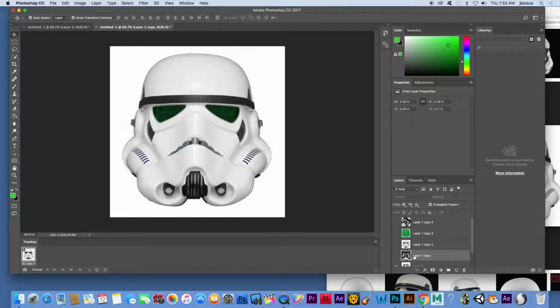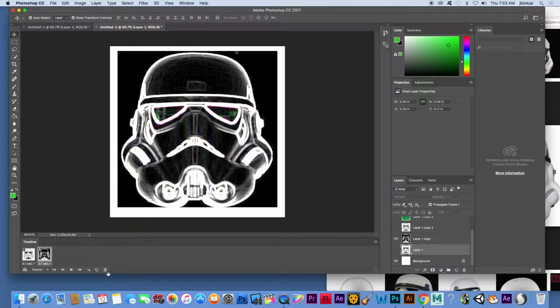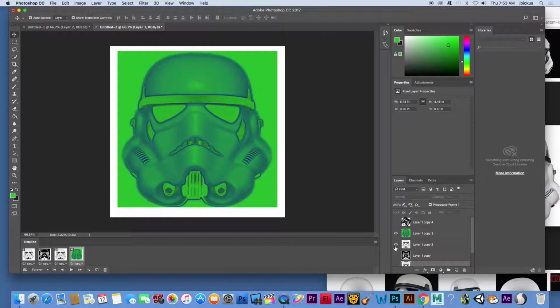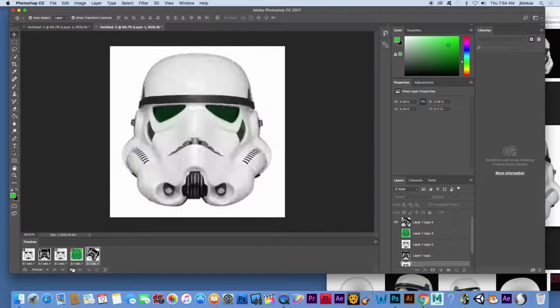I'll leave the original as layer 1, so there's no change there. So what you're going to see is here on cell 1, I'm just going to leave it showing the eyeball for layer 1, the original. Then for cell 2, I'm going to turn that eyeball off, turn on the next one, and so on and so forth. Turn off the old one, turn on the new one, and then here's my last one. Now when I play this, it's going to have some kind of quick flipbook animation.